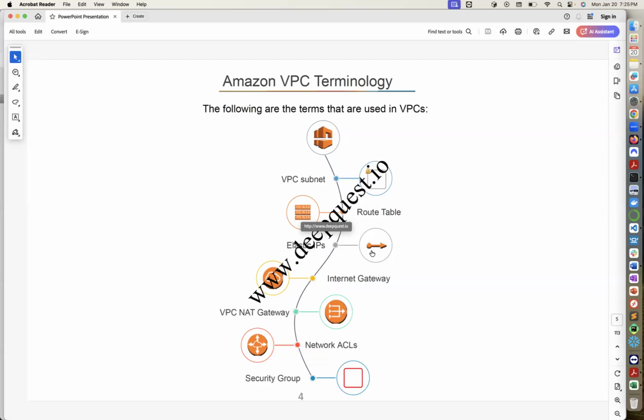Elastic IPs are static IPs. Again, this is something you should write down. Elastic IPs are static IPs. They do not change. Because when you restart an EC2 instance, it comes back up with a brand new IP address every time. So some applications are static, like restaurant menus. These applications are static. Those menus are there. When you go online, the menu is there.